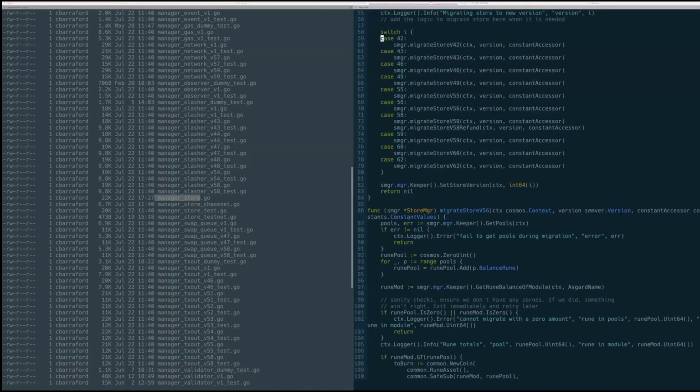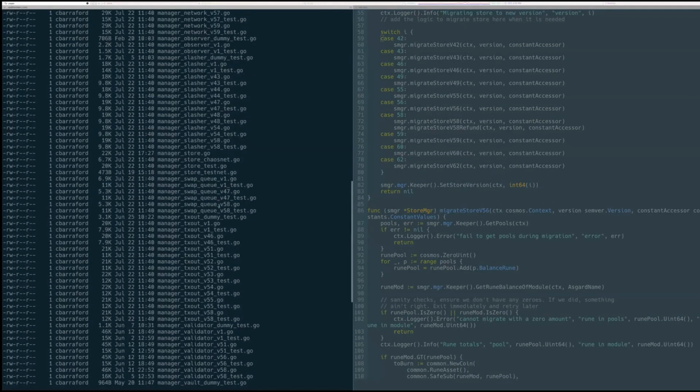Because we notice some bug, we have to undo some transactions, we have to change the depth of a pool because of some bug or a hack on the network. We do irregular state changes here to do some manual configuration changes or manual changes to state through this code here.